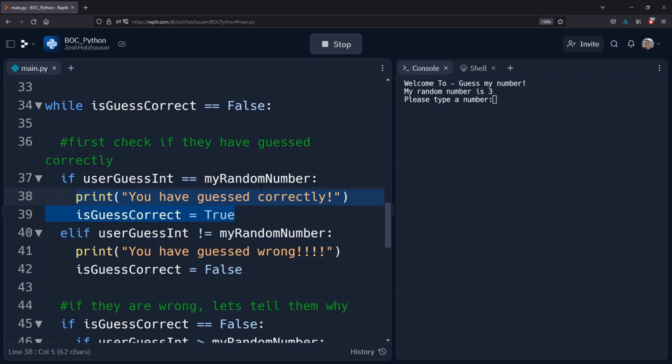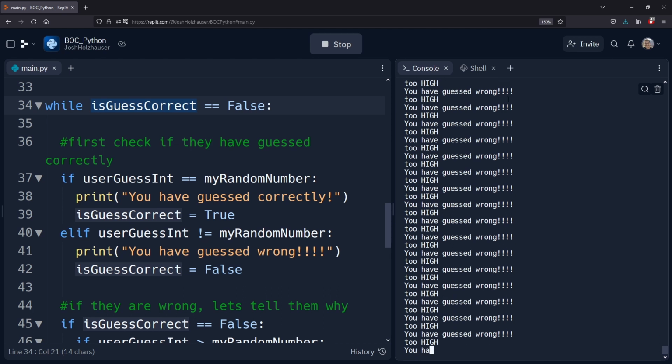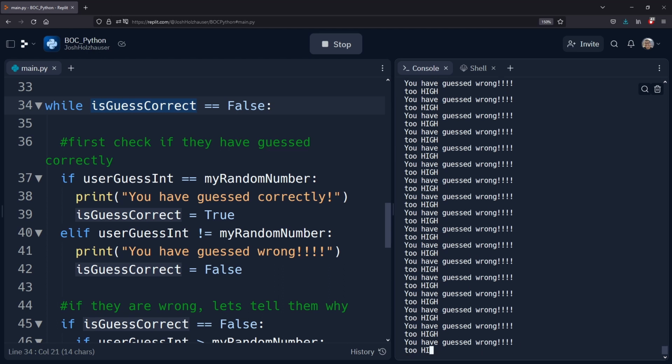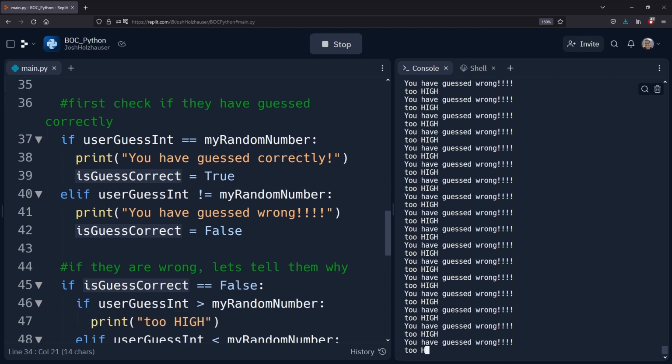But right now in the current code, even though it looks like we would be able to get to the area, if we type a wrong number, well, let's type a right number first. 46. We've guessed correctly, and the program has finished. So we guessed correctly. Is guess correct was true, so we stop the while loop. But if we type in the wrong number, we see that we are stuck in an infinite loop. So think about it. Why are we stuck in an infinite loop? Because it's important to read the code and understand why a problem is happening.